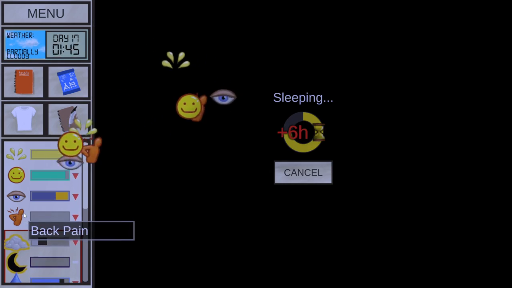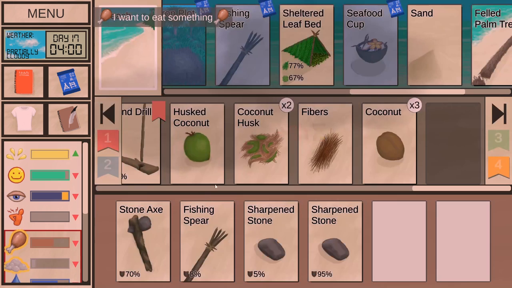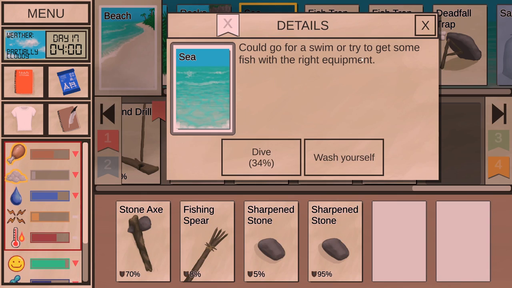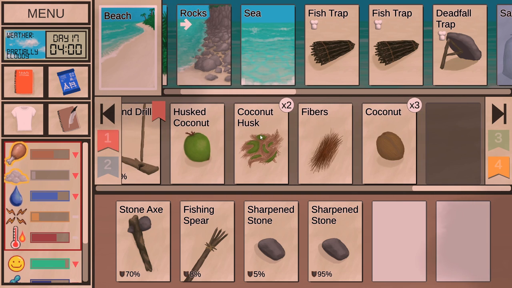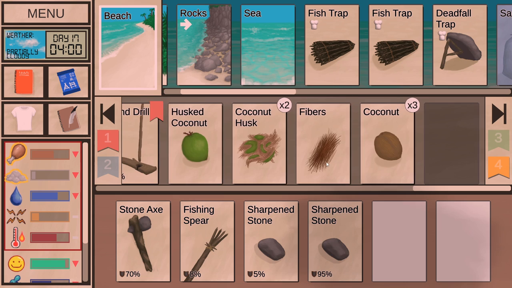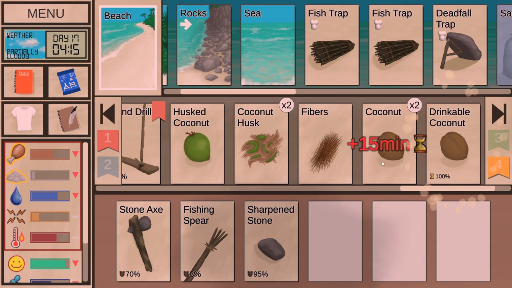Aloe vera, so back pain's not existing, really. Nice. I think it's dive time. We just wake up, we dive instantly. Actually, first we drink a water. I think first we do this. Yeah, first we create drinkable water. Sharp stone. I'm stupid. I wasted my last stone. Damn it.